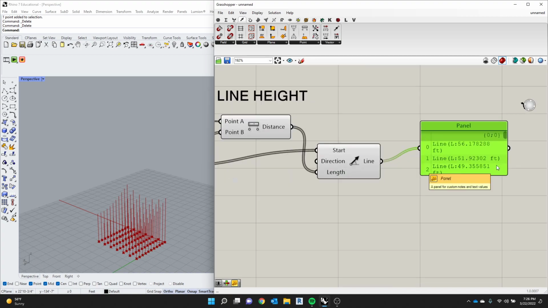what you'll see is this is basically saying it's a line and it's this long. But it's not really a point. It's just defining that they're lines and they have a length to them. It doesn't really tell you what direction it's going. It doesn't tell you where it starts and stops. It just says it's a line.